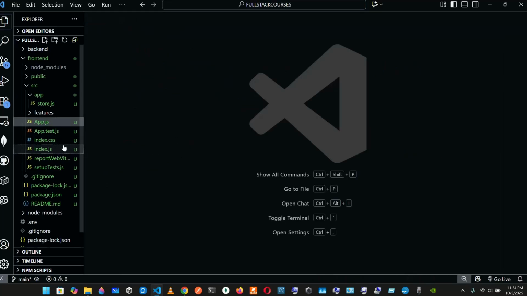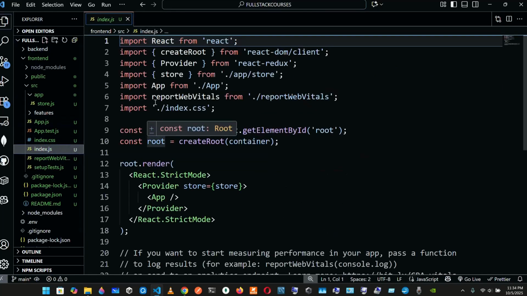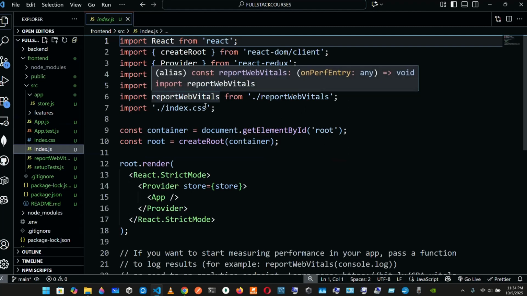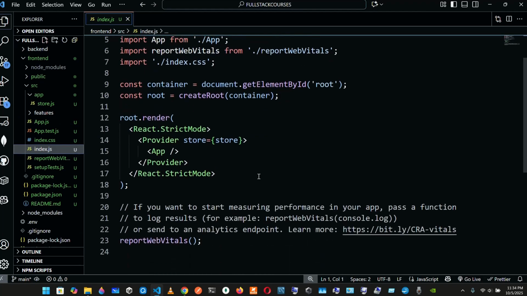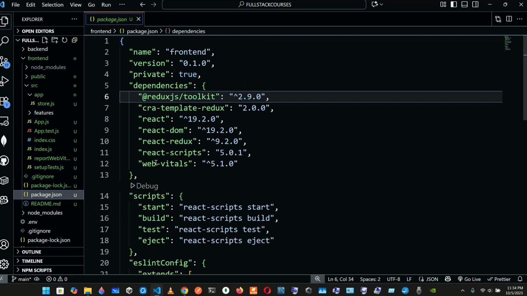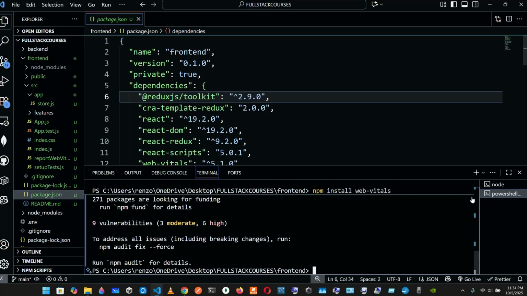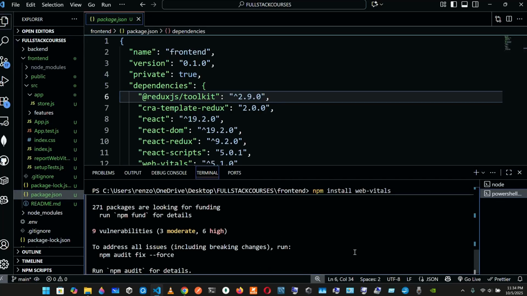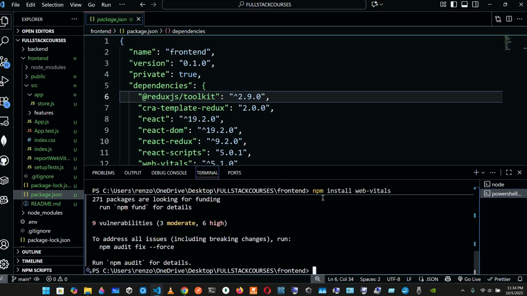And here in the index.js, as you can see, we have the reportWebVitals. So never mind this one, but just make sure that you install web-vitals in the package.json, and you do it from the front end. So we went to the front end folder and then npm install web-vitals. This is important.